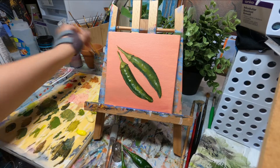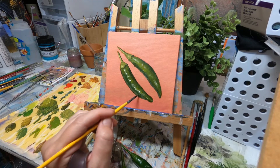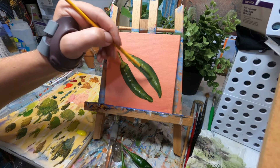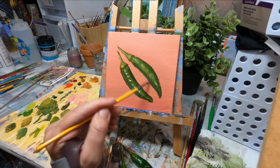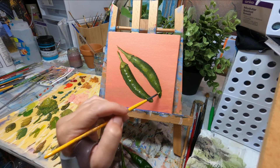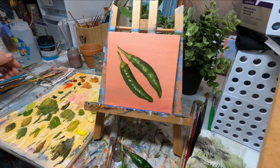That light was actually really white rather than the chili itself being more yellow, but there was also a little bit of yellow light coming in through there as well, so I was just trying to play around and see exactly which bits I wanted to capture. While this is a painting of the chilies, you don't have to do it absolutely exactly — you can change bits around for artistic license if you want. It was at this point that I realized I'd made a bit of a muddy hole in the middle of that one again — I just don't have quite all that dexterity back in that hand and it really is sometimes just pulling the paint back off.